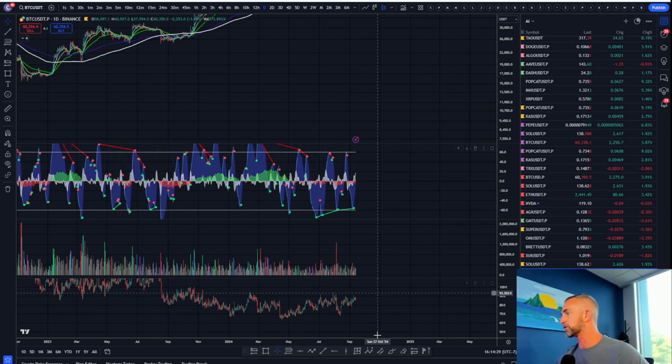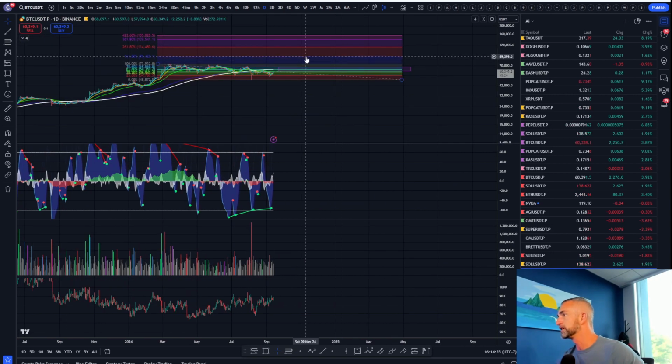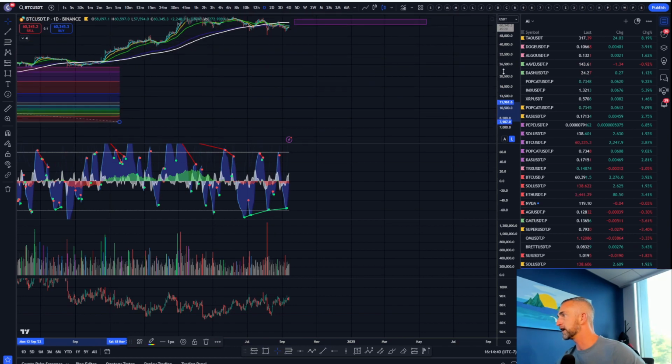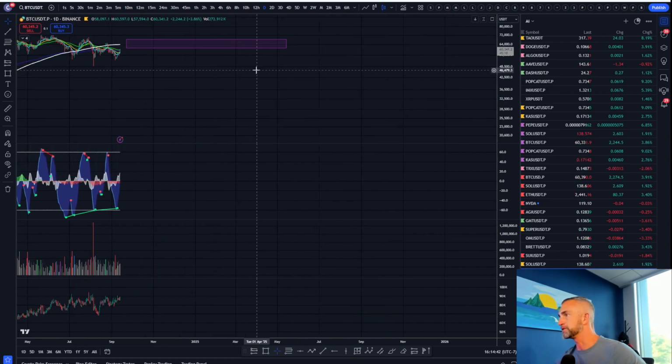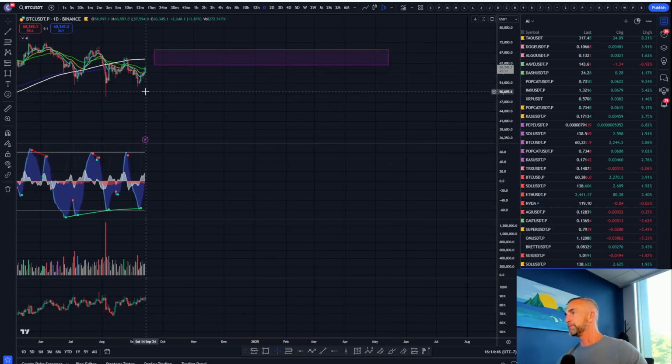So I would say that is more the bull case. We want to see open interest come up as the price is going up. What we don't want to see is open interest come down as the price is going up. That means distribution. All right. So we'll be keeping a keen eye upon that.